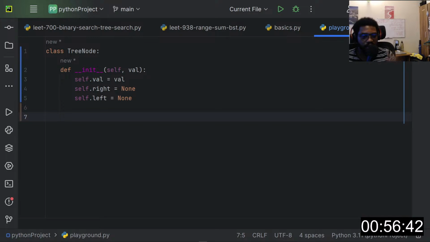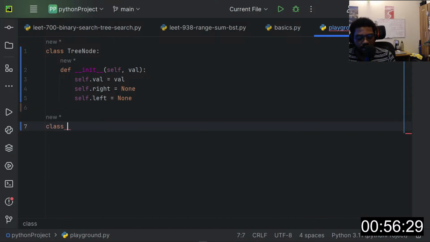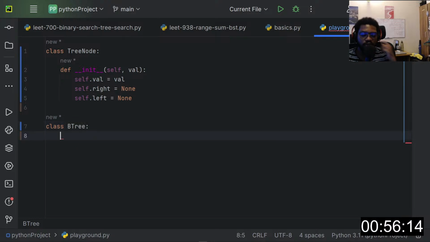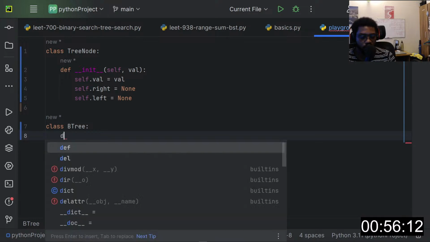Then we can start defining the tree itself. So I'll say class tree. Sorry, you know what, let's call this BST, or BT. Okay, let's call it BT, and we need a constructor function.